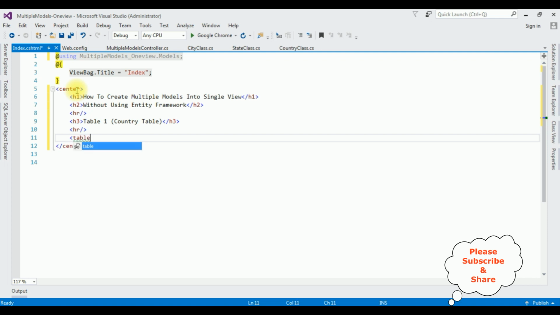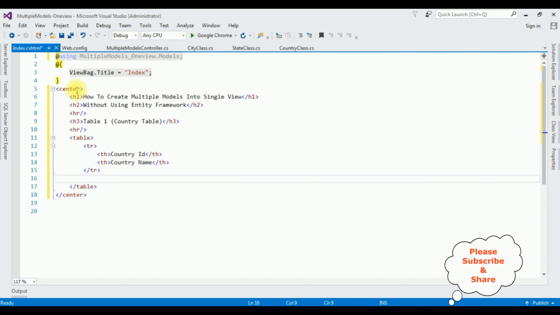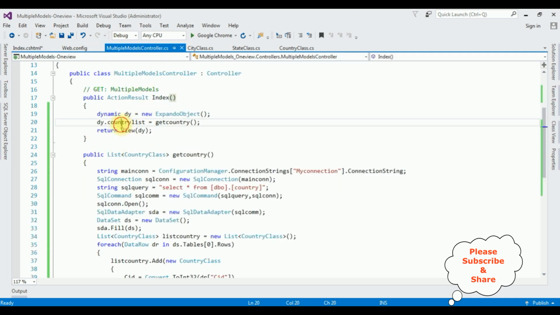Let's add the table. dr, create table headers, country ID, dh, country name. After adding the headers to the table, add for each. I'm adding the country class, this class name cc object in model dot, I'm adding the country list.